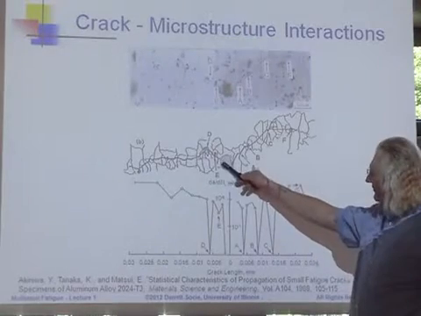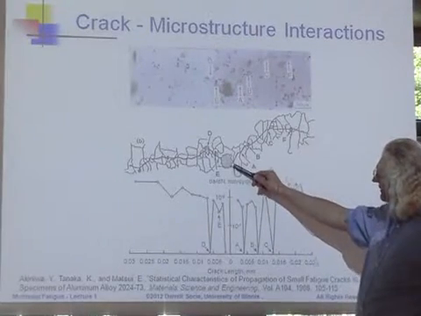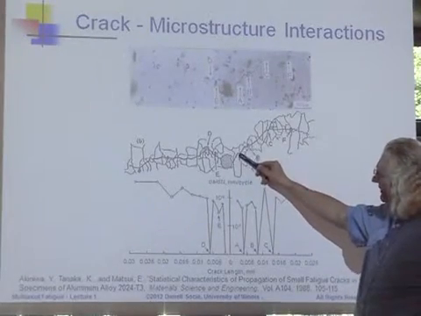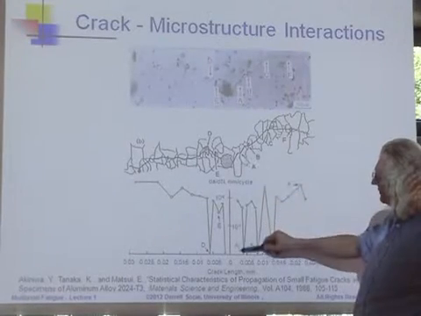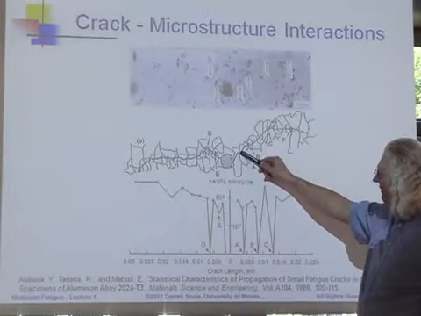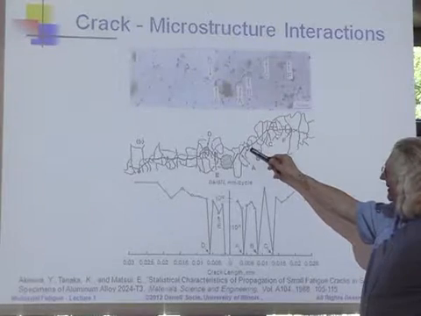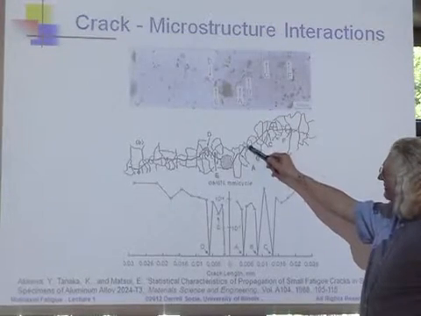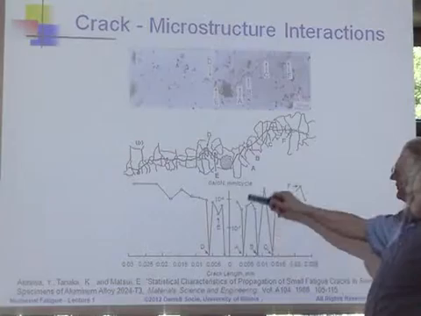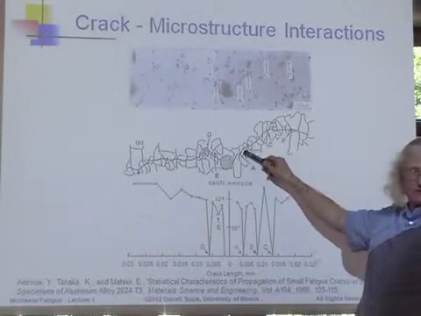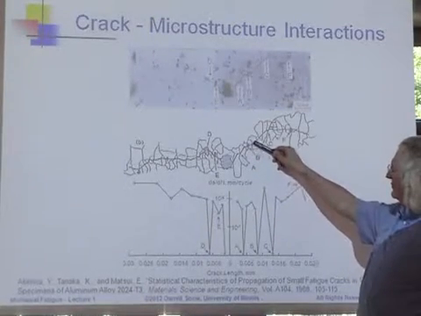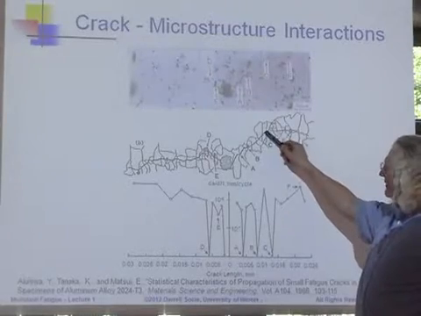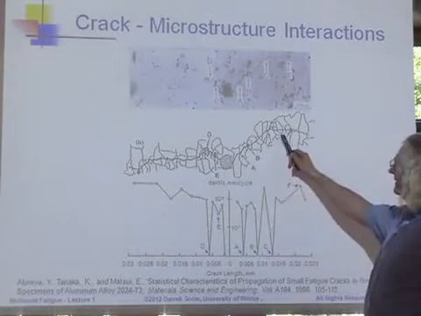So of course the crack starts here from this inclusion, and what you'll see is that it grows, and as this crack approaches this grain boundary, you can see that it slows down for a while, and then it can go through this grain boundary and through this little grain, and now there's a little particle here, and you can see it slows down again, and tries to go through there, and then this crack grows and grows through some grains and slows down again as it goes through these barriers and so on.